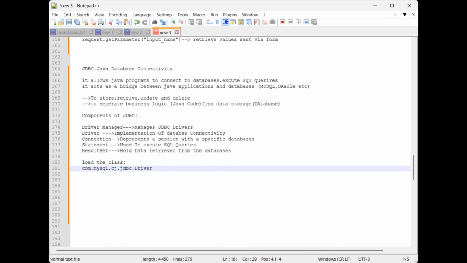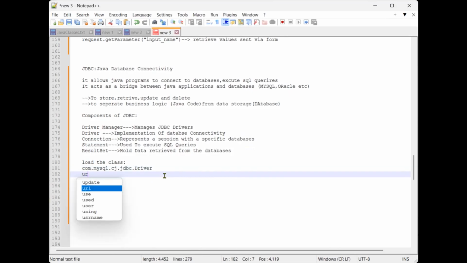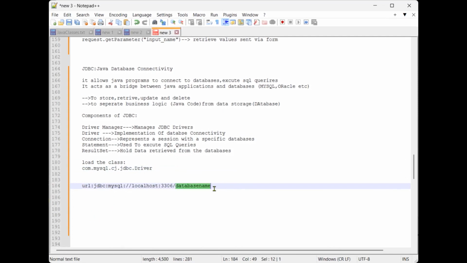Then we have the URL format: jdbc:mysql://localhost, followed by the database name, then the username and the password of the database.